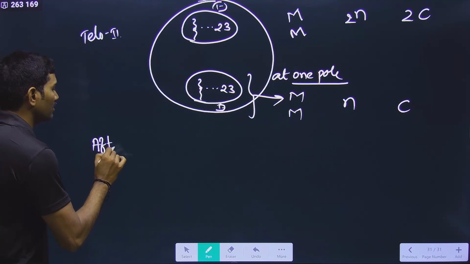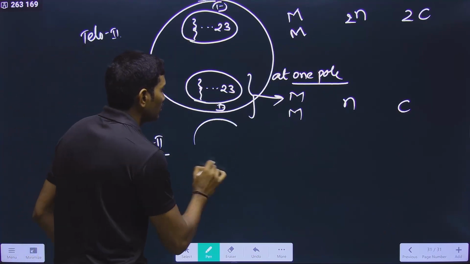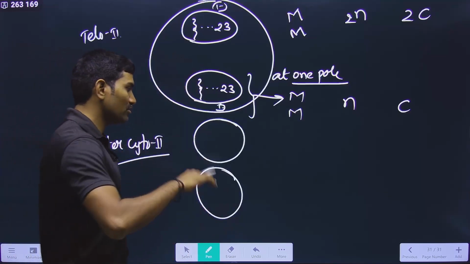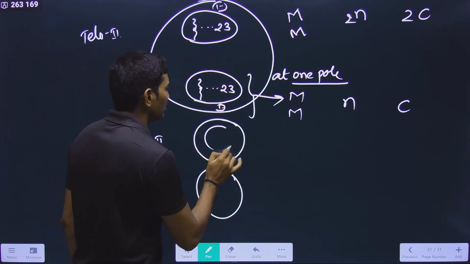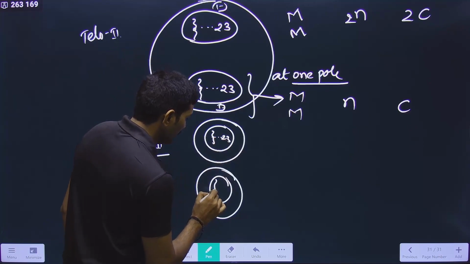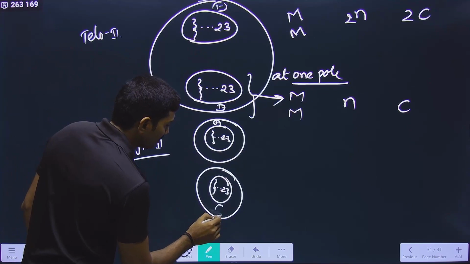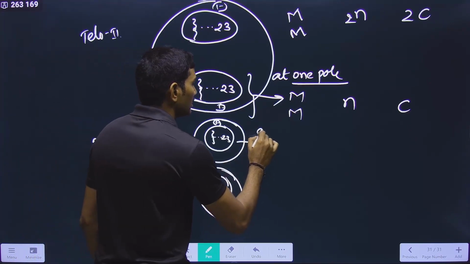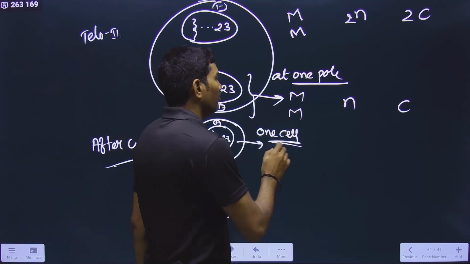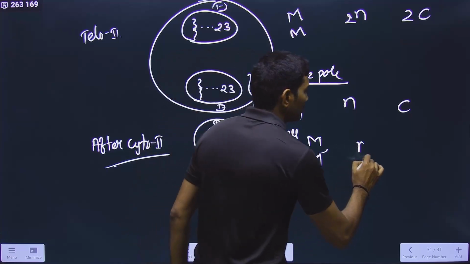And then after cytokinesis 2, from this, two cells are produced. But initially there is another cell also, that is also forming another. But first let us see for this one also. It is having its own nuclear membrane. Inside this, single thread-like structures, 23, are there. It is having its own centrosome. For one cell only you need to write. After cytokinesis means for each cell you need to write. For one cell if you are writing, it is monovalent and monad. It is N and C.